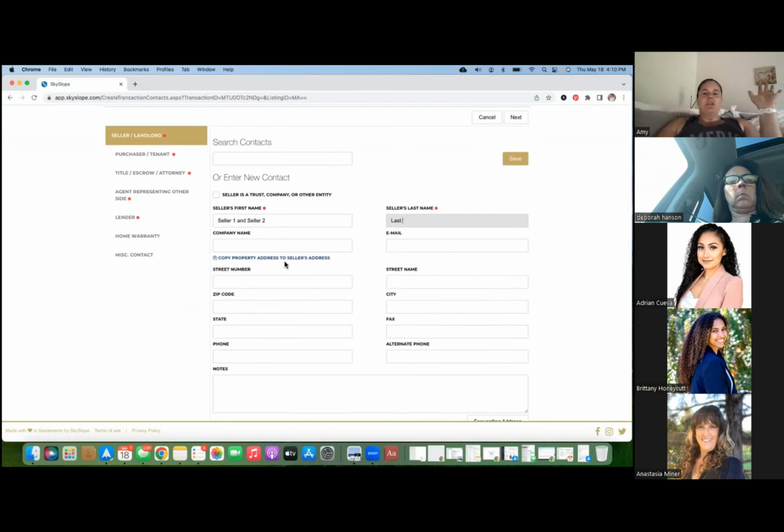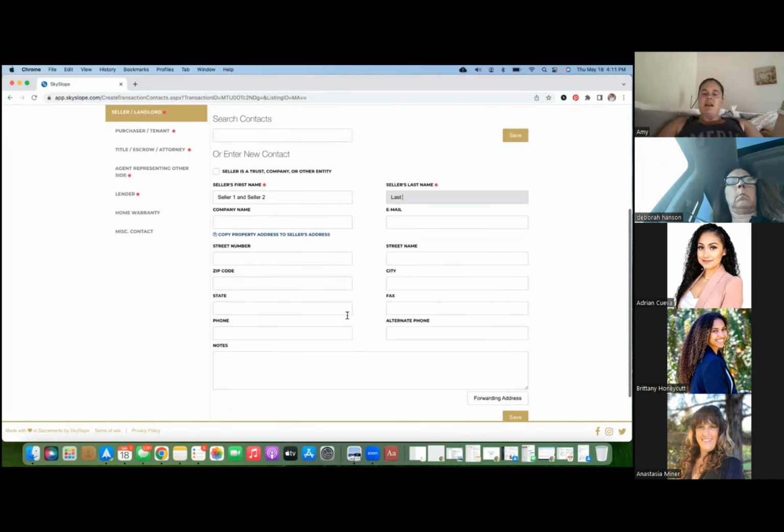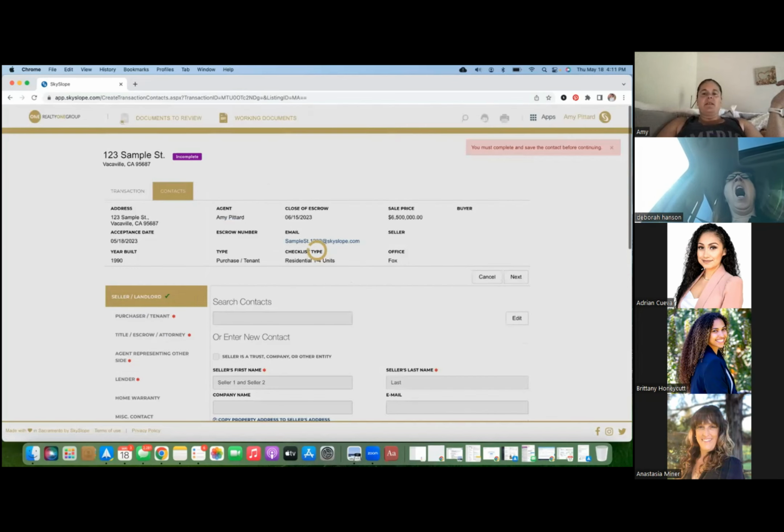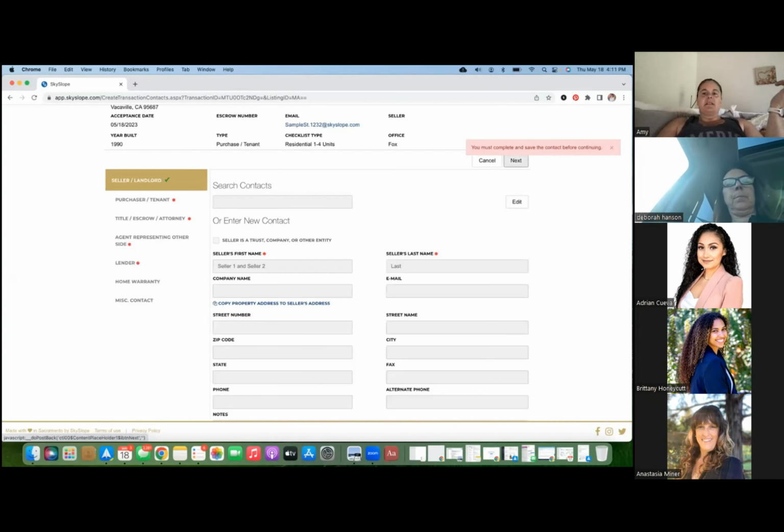Super simple. That's all you need for the seller. You don't have to track down the seller's emails or their company name or the street address where they live or anything like that. Then we just hit next, but it's going to make me save it first, and then we will hit next.